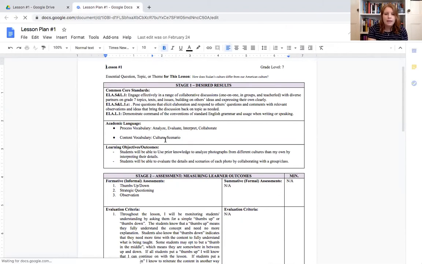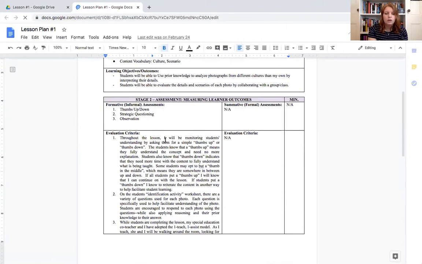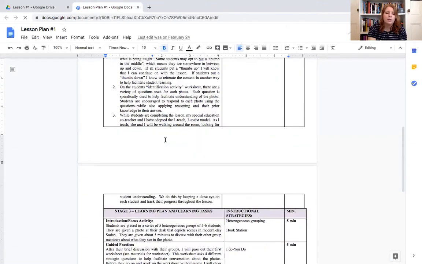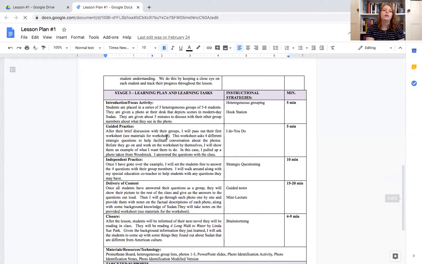But then when you get down to the areas where you're talking about what you're going to be doing, which is stage 3 learning plan and learning tasks, you can see that I have this entire lesson column. I have the names of the instructional strategies I'm using.